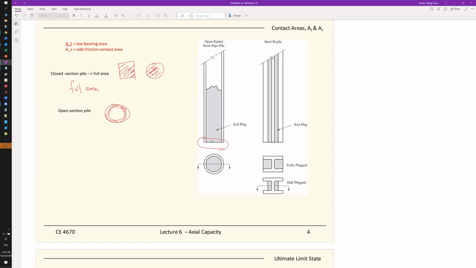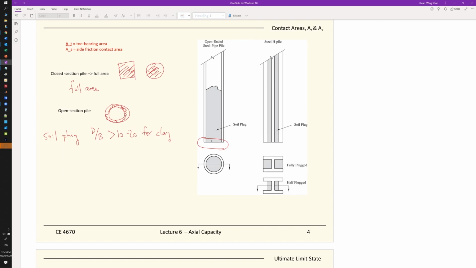So, some rule of thumb for the soil plug: when can we take advantage of it, whether the soil is being plugged or not? It actually depends on how far the piles have driven. The rule of thumb is when you drive far enough into the soils, the depth divided by the diameter of the pile, or the single dimension of the pile, usually the diameter, so this is the depth and this is the diameter, if the ratio is about 10 to 20 for clay, then yes, you can consider there is a soil plug.